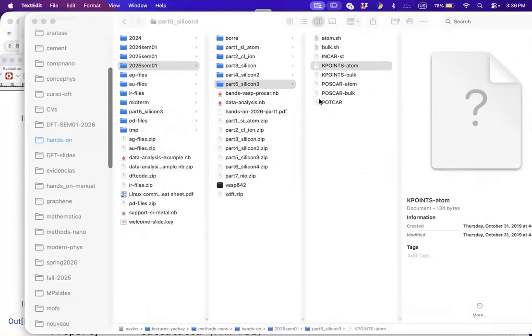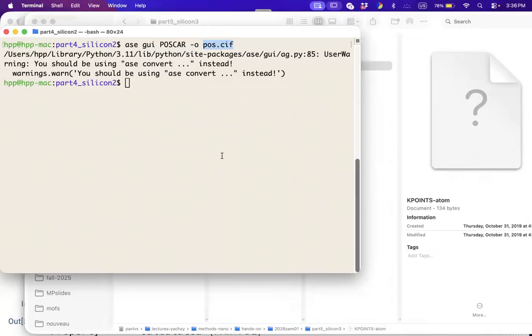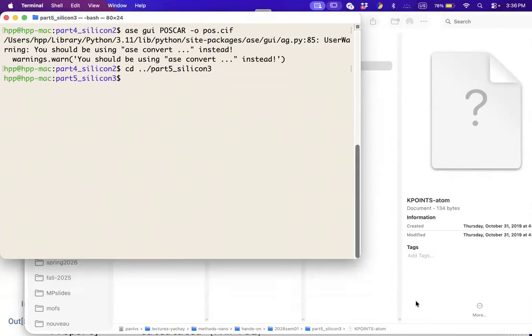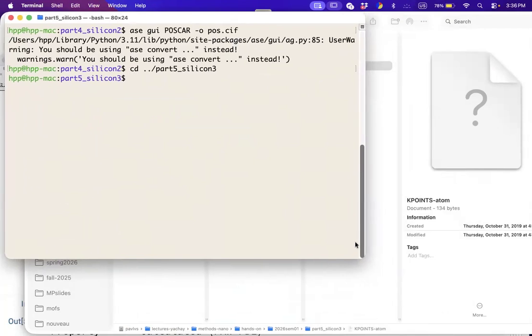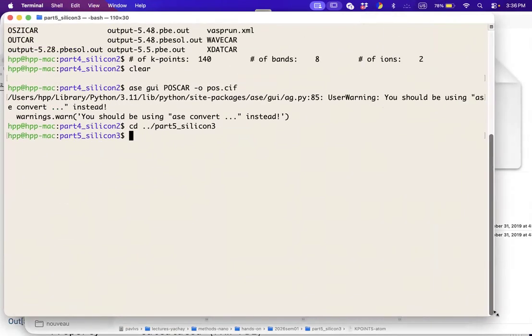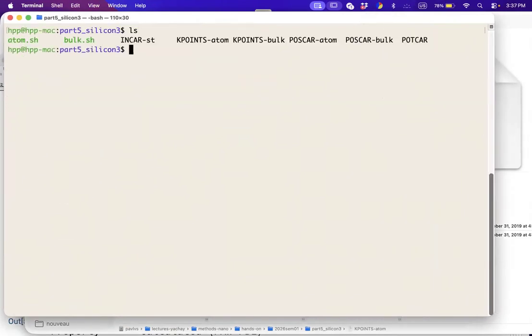Okay. So before we start, please, we have to edit. We have to name. Okay. So I'm going to do this. Look, I'm going to part 5, please. So the first thing that you have to do is to have the POSCAR and KPOINTS. Here, I don't have a POSCAR, I have POSCAR atom. I have to copy POSCAR atom to POSCAR.